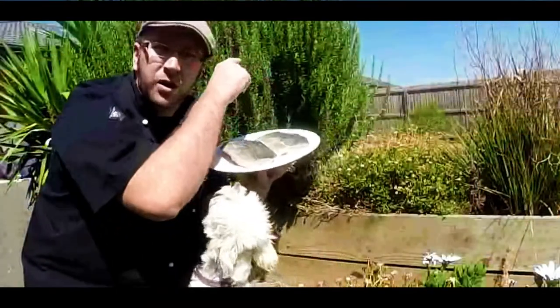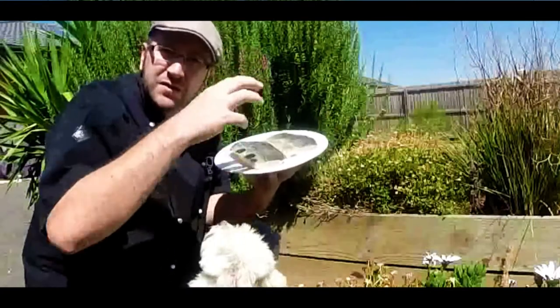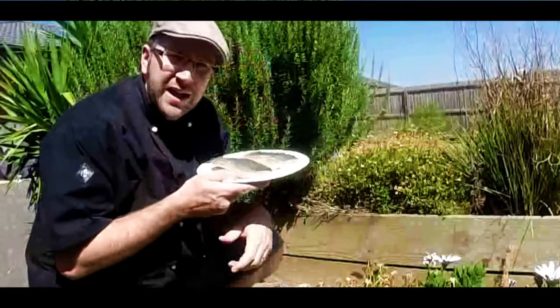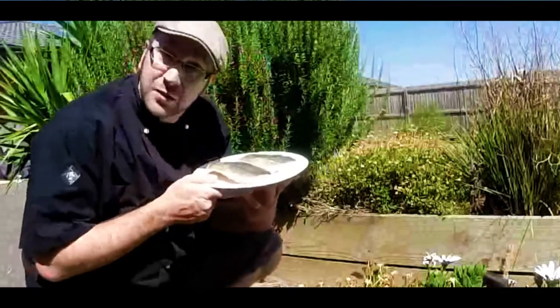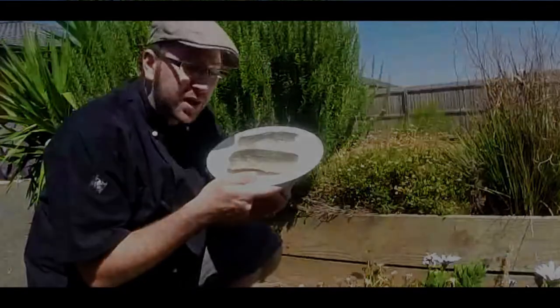It's actually from the Murray-Darling Basin, so basically the border of South Australia, Victoria, New South Wales. It's a native fish that lives up those Murray River streams, up the lakes. It's beautiful. So my mate Ed, who quite potentially could be the best fisherman in the world, caught this beautiful golden perch, and we're gonna whip it up.